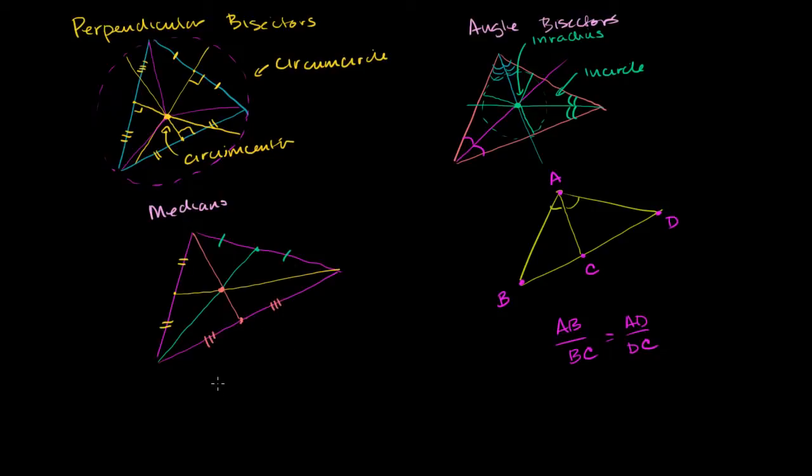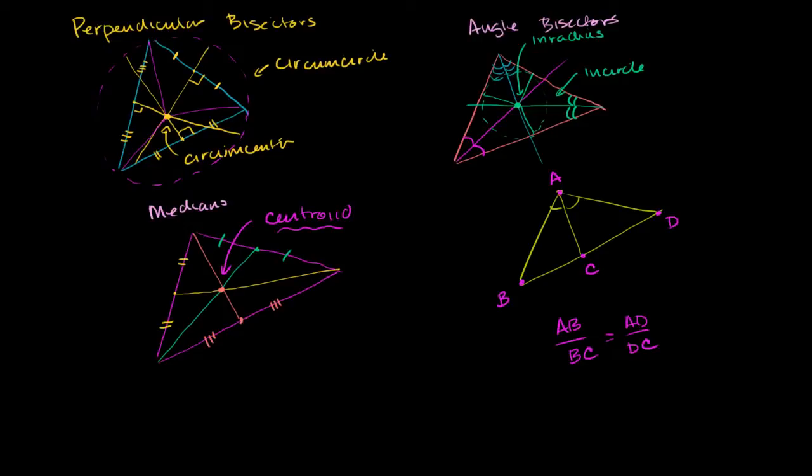And there's a bunch of neat things about medians. When you draw the three medians like this, that unique point where they intersect, we called the centroid. And as I mentioned, and you might learn this later on in physics, if this was a uniform triangle, if it had a uniform density, and if you were to throw it or rotate it in the air, it would rotate around its centroid, which is essentially its center of mass. It would rotate around that as it's flying through the air, if it had some type of rotational, or I guess you could say angular momentum.